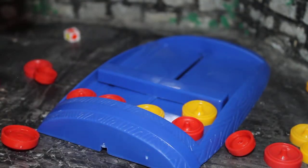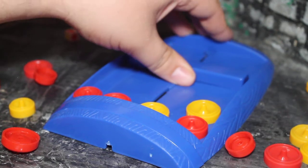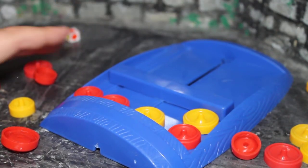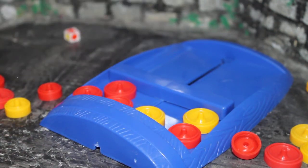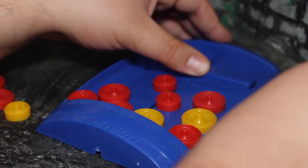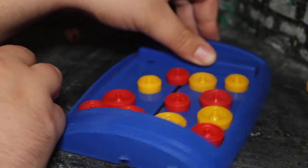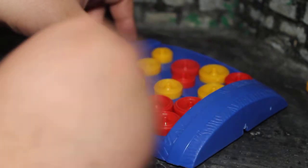Obviously, we have small pieces as well. So it's a kind of fun game. It pops a little too quick. It's hard to get all the pieces in there. The shooting out, though, that's really fun. And the strategy of just trying to pick the right one. You could really almost just do this solo without even the dice and just try to see how many you can pull out. See if you can put all 22 discs in there and see if you can pull them out one by one until you're down to just like one in the thing.